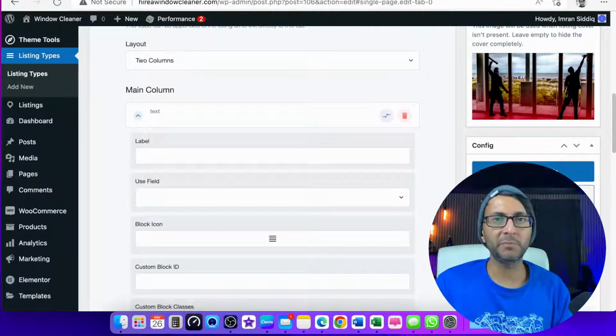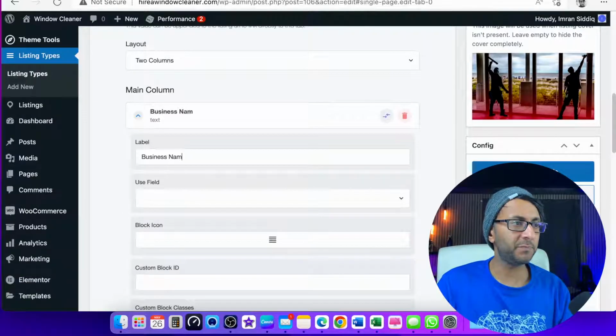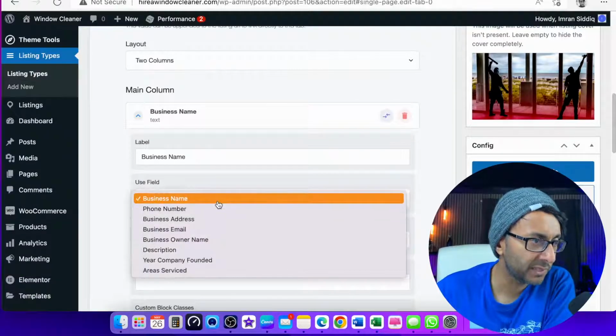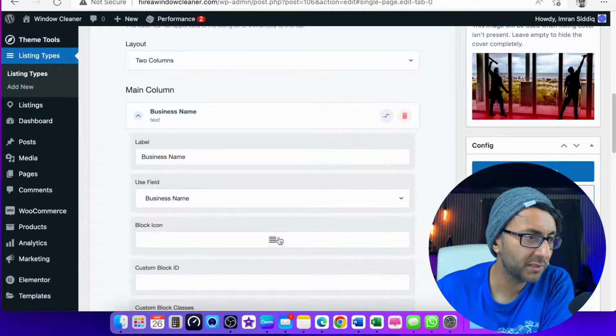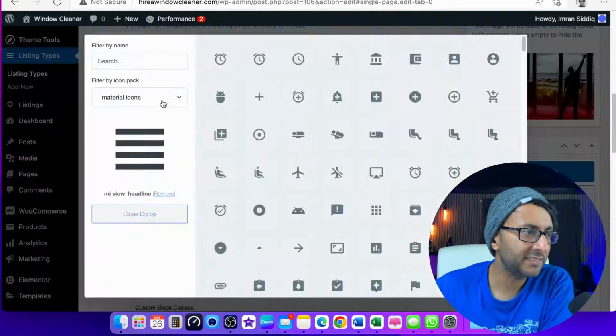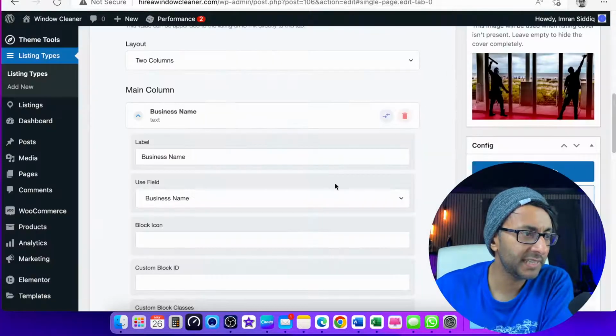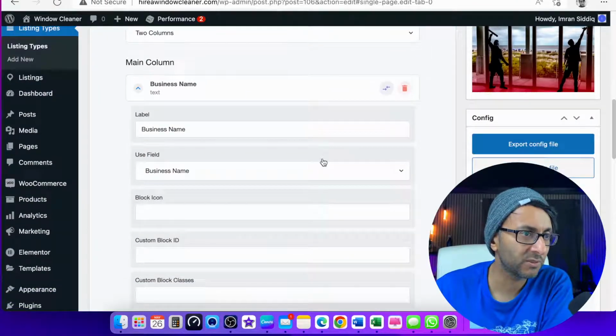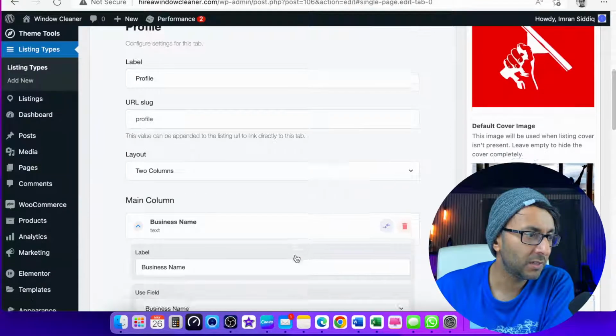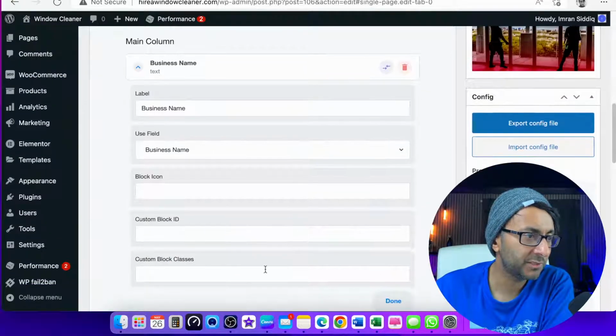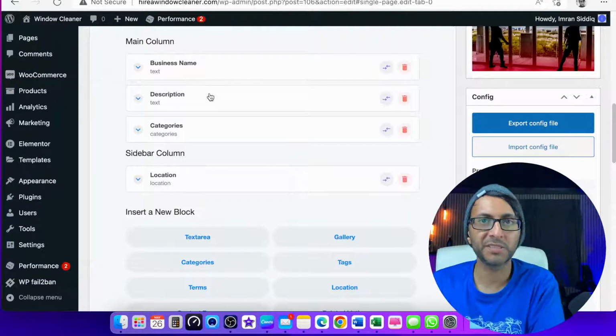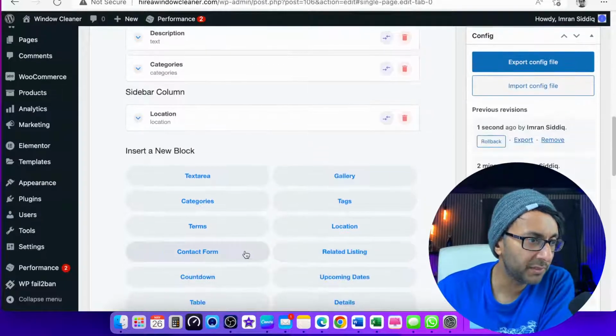No, we don't call it label. We call it business name. And the field we're going to go for is the business name one. There we go. I really hate these icons. I really hate why we have to have block icons everywhere. It does my nut in. Custom block ID, we don't need to do that. Done. Business name. Right. Phone number.